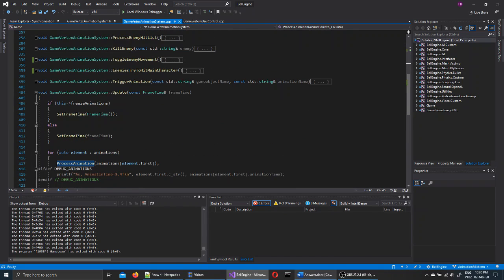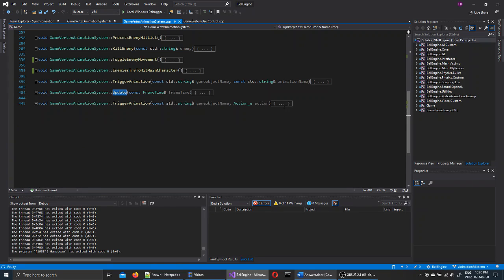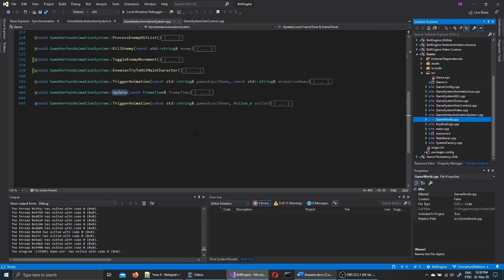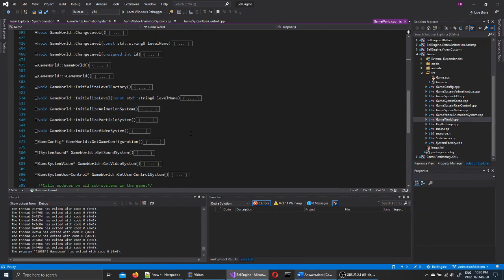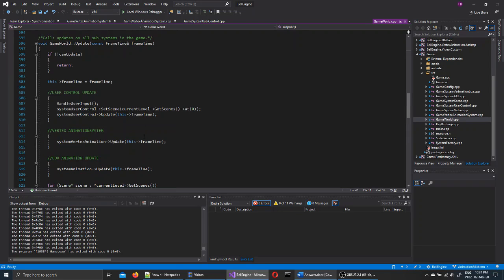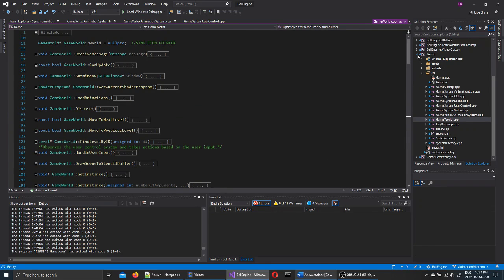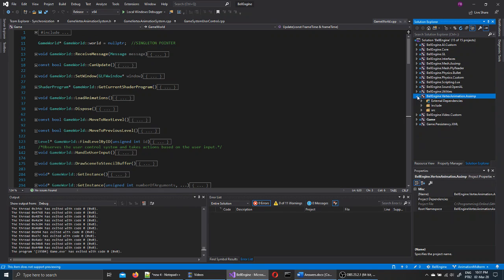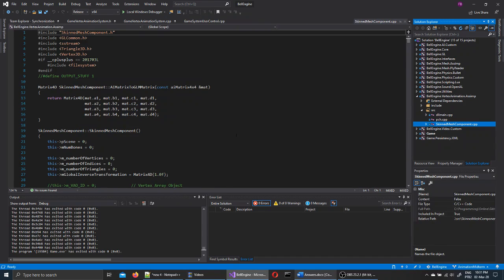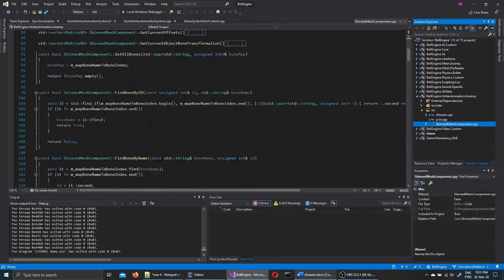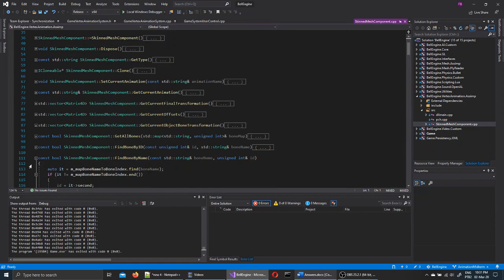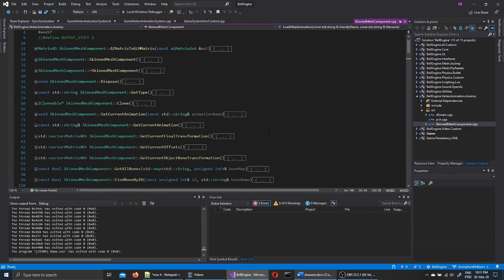And the update functions. This is called by the world, game world here. This guy here, update function. We call the update. And there's also the vertex animation async. It's also present in the project. I just made a couple of tweaks on this thing here and made it inherit from an interface to become more clear.